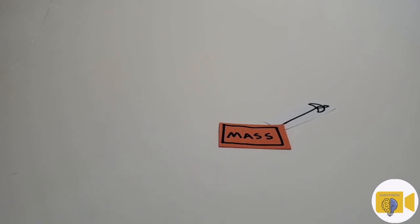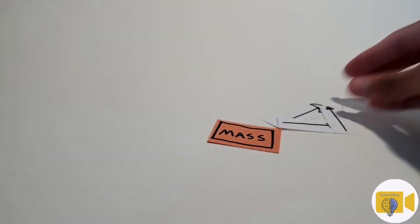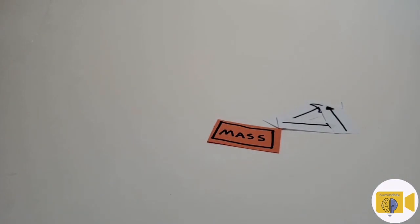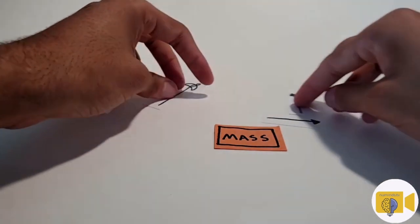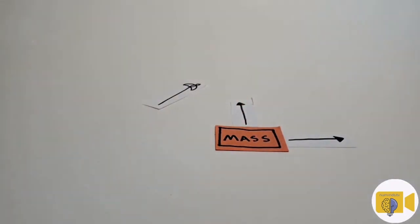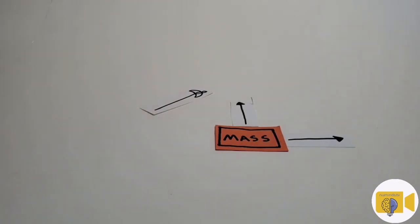In physics, when we want to look at a diagonal force, we actually turn this into a triangle and we look at the straight and sideways parts of it. So our triangle, we have an equal length down here and an equal length vertically with these two arrows. So our bird, when we look at it in physics, is actually going to pull in these two directions. These three together make one even triangle, but we break it apart in a way we can look at it.